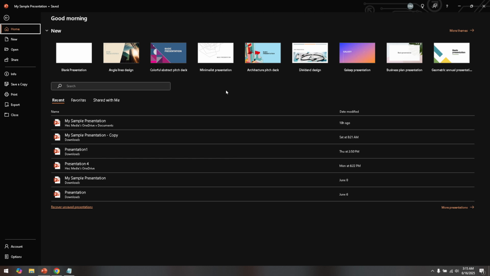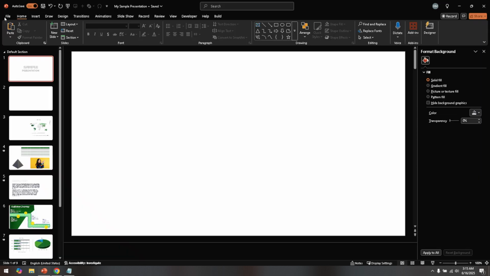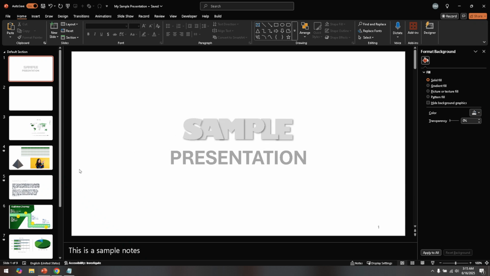Now, once you're on your desired slide, it's time to focus on the specific object you'd like to align. Click on your shape or object, which could be anything from a text box to an image or a complex illustration. Doing so will highlight the shape, letting PowerPoint know that this is the object you're intending to adjust.